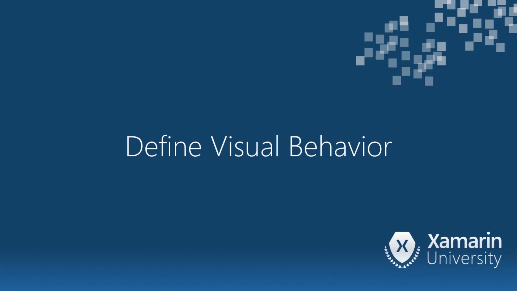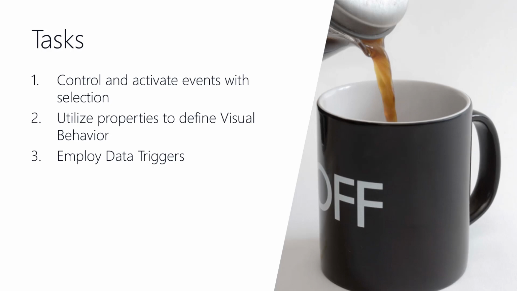The next thing we're going to discuss is how to control the visual behavior of the application. For example, dealing with selection and varying the UI based on the data. And we have a few things to discuss here. First, we're going to compare the view and the view model responsibilities. And then we'll talk about selection management with MVVM. And finally, how to react and control the visual state through changes in properties.